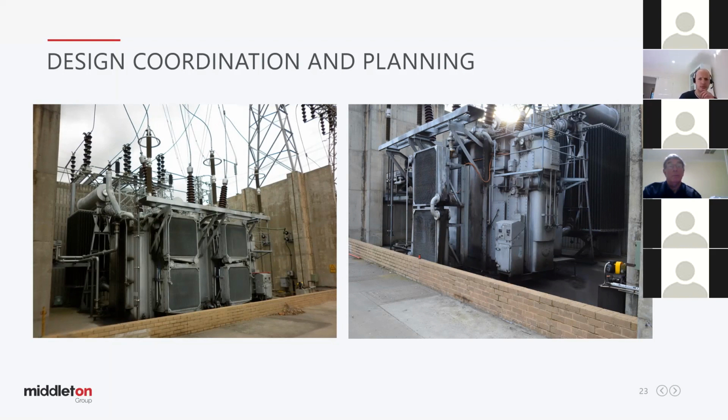And the same goes with structural and civil. So structural, civil, and primary have a very close relationship, particularly for equipment replacement or plant replacement. The key interface with structural and civil and secondary is really around those conduits and confirming where the conduits will run, particularly around the transformer bund, concrete requirements, et cetera. Secondary doesn't touch any of that, but we just need to know where the conduits will be and the number of those and make sure it's sufficient.